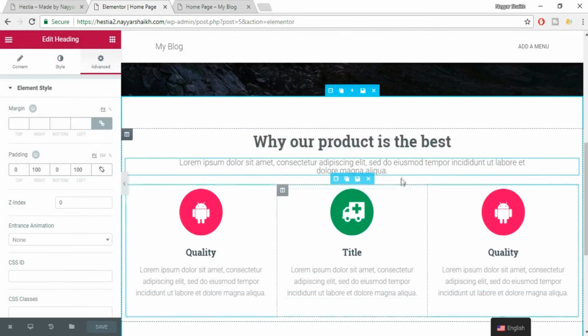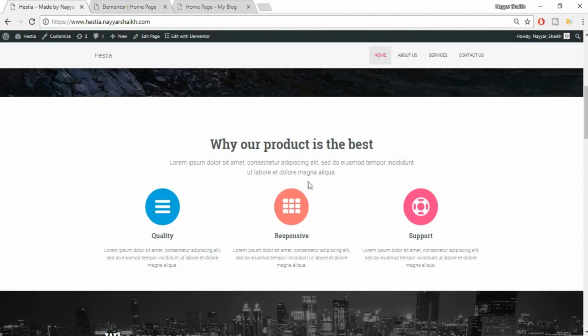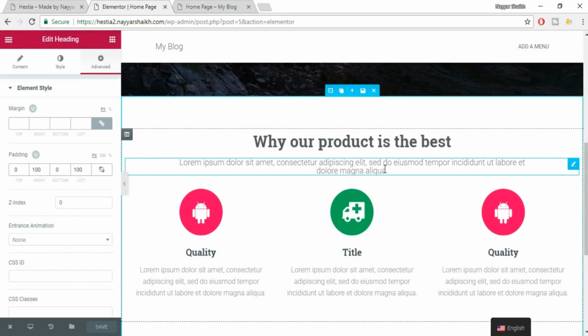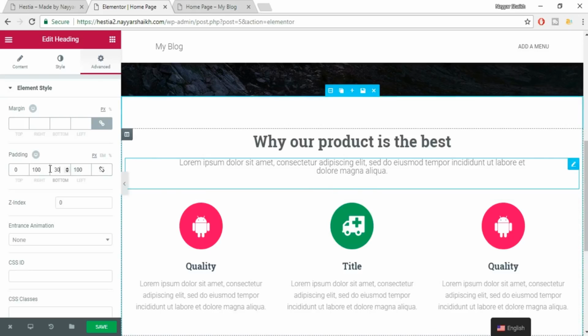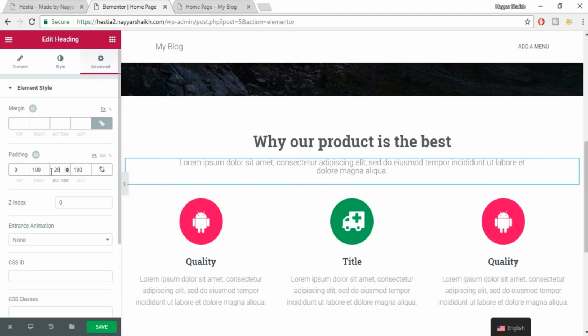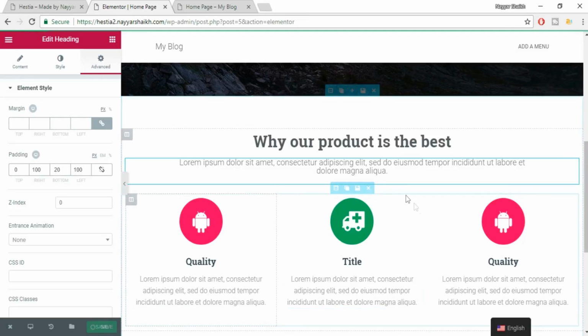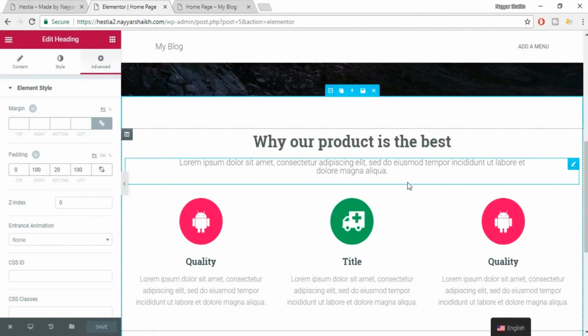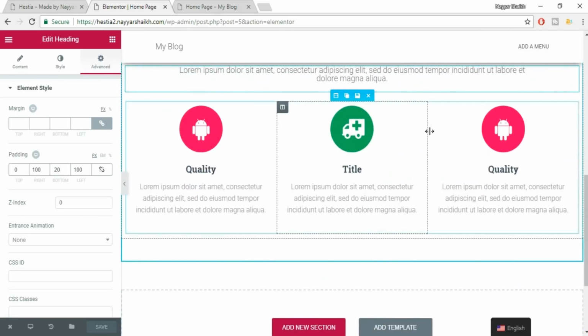Now let's also add some gap here. As you can see, below the title there is some gap before this icon. So let's do that. Click on this subtitle, go to advanced, and for the bottom we want some gap, for example 30 pixels, or maybe only 20 pixels. Just type in 20 bottom and you have that gap. Click on save. So this is how easy it is to create this kind of website. We have completed 2 sections very easily.